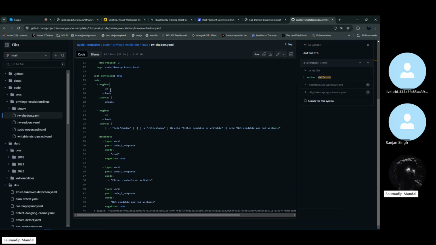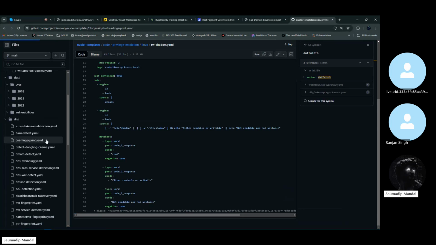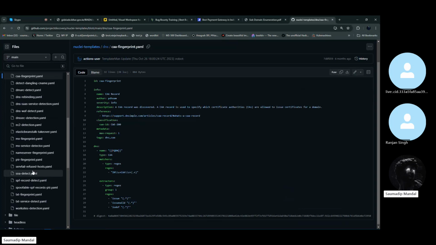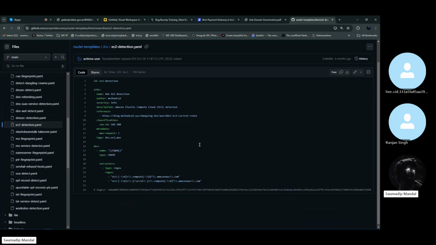It will try to inject the given code, like bash, whoami, and all. They try to capture the etc shadow file and all. There are other templates for web-based attacks and all. Like there is EC2 detection, which is basically account takeover, if you have an AWS server. So these are basically the templates, how it is mentioned after giving the tag, how it works, and then there comes how to perform the attack.